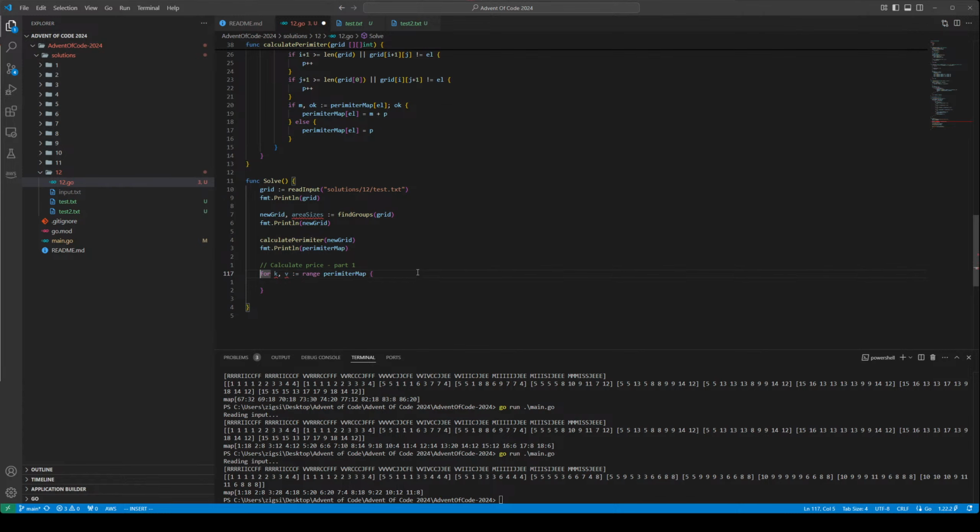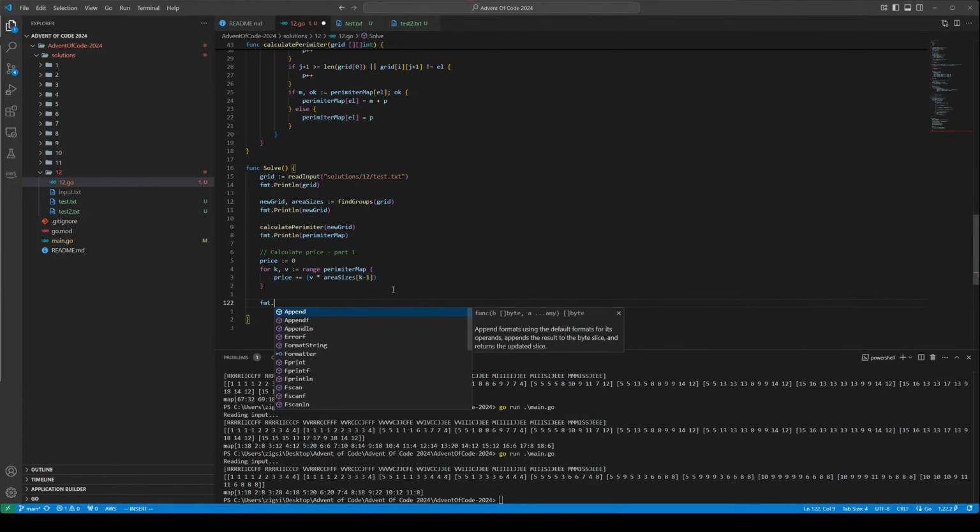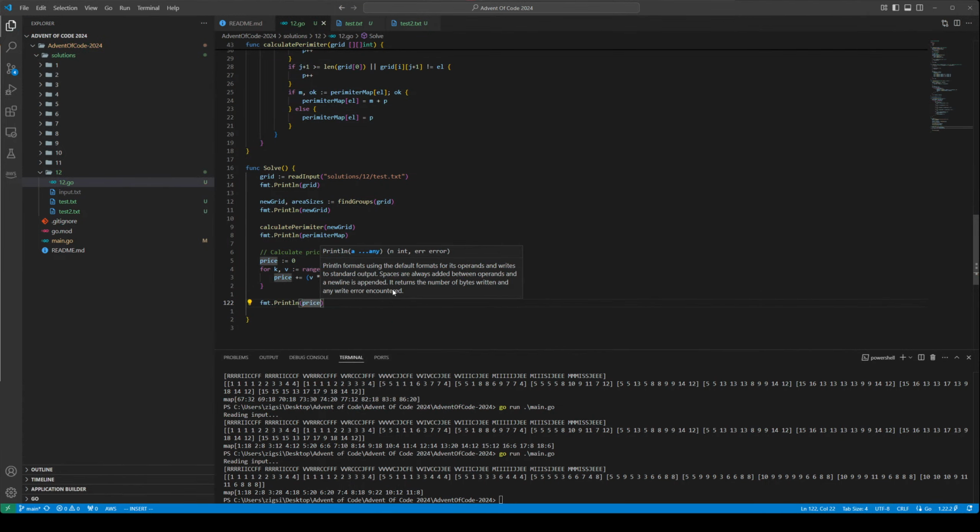Now we have to calculate the price. So price, set the price to 0, and price is going to be plus equal to what? The value, which is the perimeter size, and the area size of what? K minus 1. And this should give us our final price.